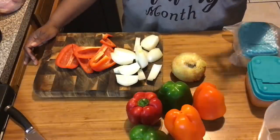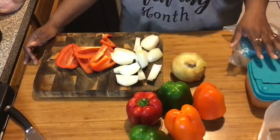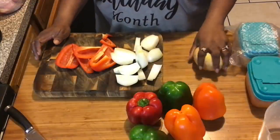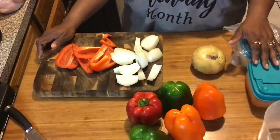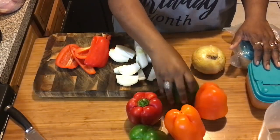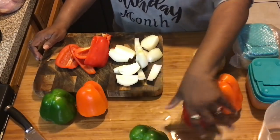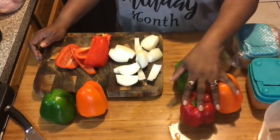This is gonna be in like a vlog, so I'm getting ready to get my stuff started for my curry chicken. And I have one medium onion and I have a large onion. The medium onion I'm going to cut up along with a red bell pepper. I'm gonna use a green bell pepper and an orange bell pepper cut up. And then I'm gonna put in my chopper the same thing, the large onion and the peppers, okay?